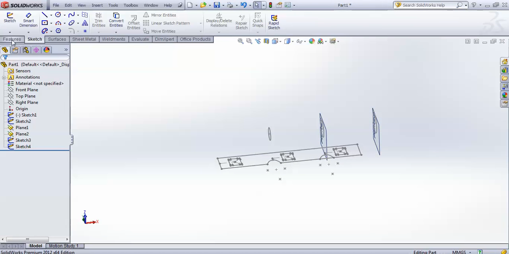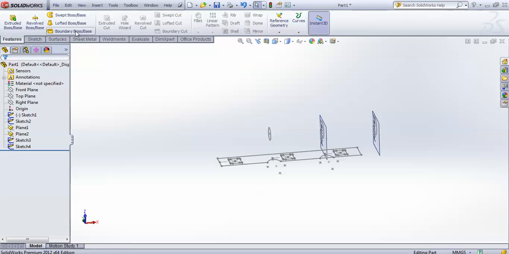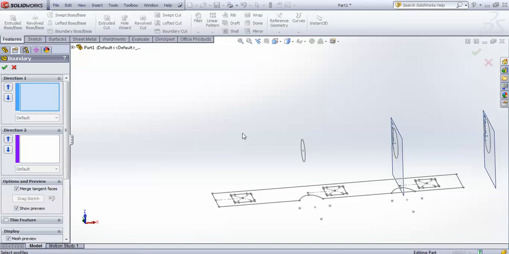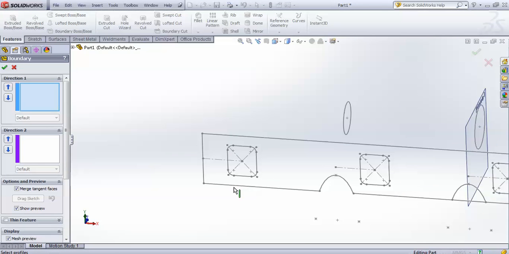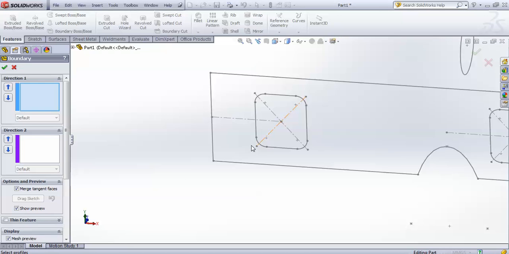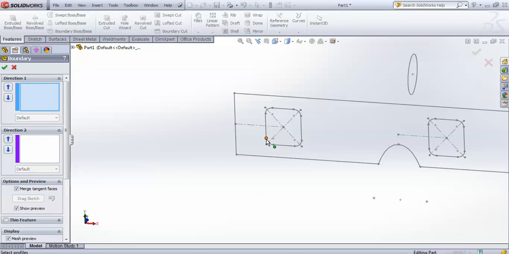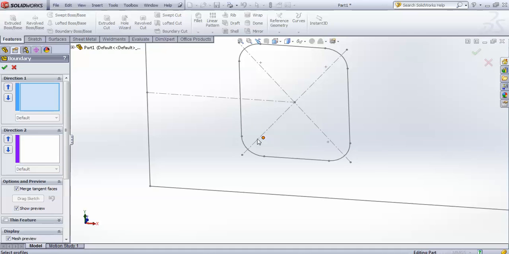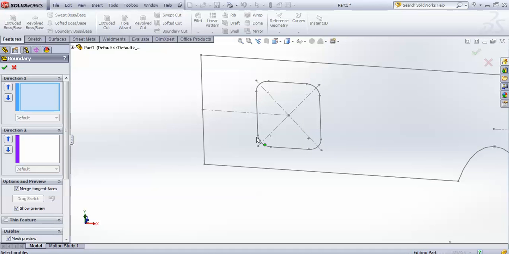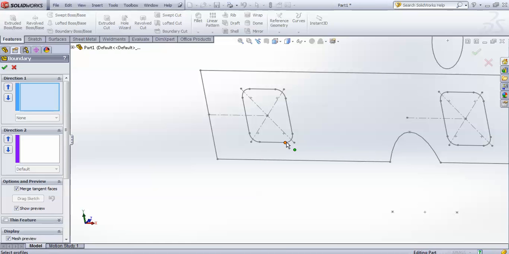Now go for features, take boundary base and boss, then simply select this one. It is not doing the selection, so simply right click and go for selection manager.